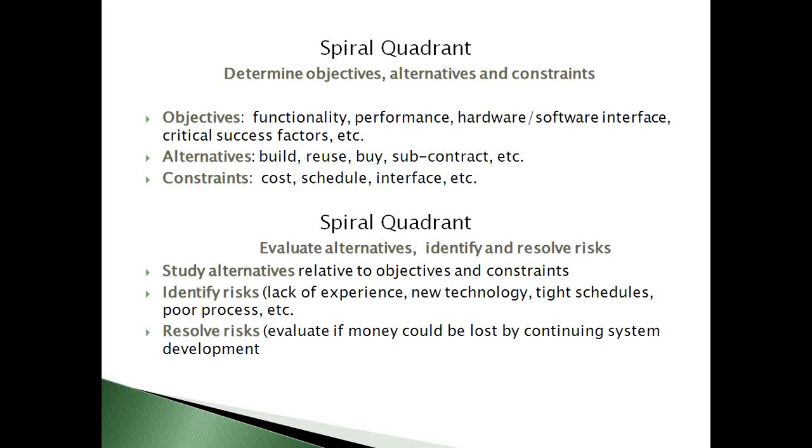Whereas in resolve risk, it evaluates if money could be lost by continuing system development. Let's see what the types of risks are, or the different constraints which we can consider as the risks involved in the different phases. So how are we going to resolve that risk? By evaluating how money could be lost by continuing system development.